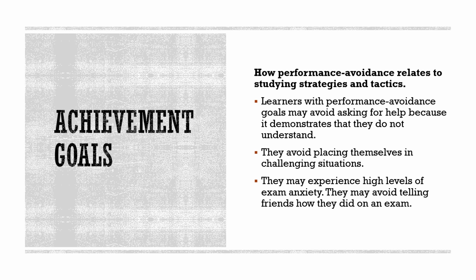So how does performance avoidance relate to studying strategies and tactics? Learners with performance avoidance goals may avoid asking for help because it demonstrates that they do not understand the material. They avoid placing themselves in challenging situations because they're in fear of failure. And they may experience high levels of exam anxiety because they still don't want their peers to know, hey, I'm failing this test.